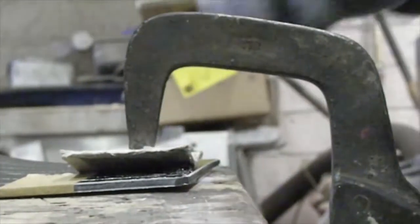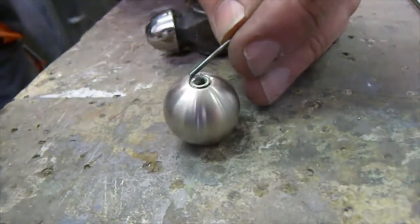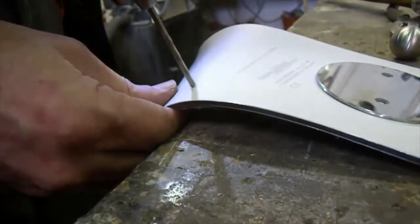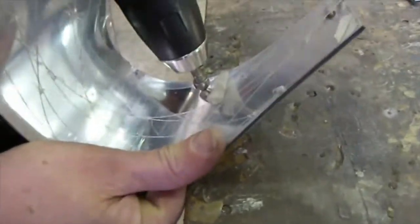That will sit for a few hours. Good piece. That first. Work it around. Go much bigger.